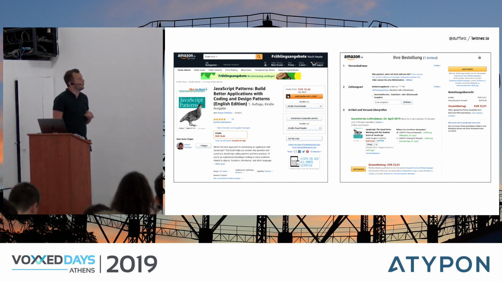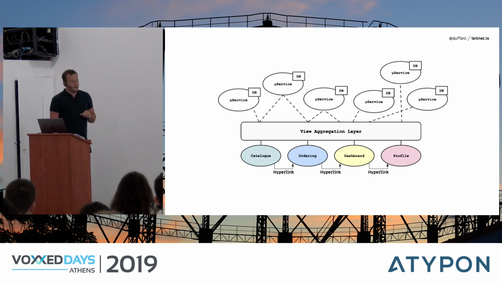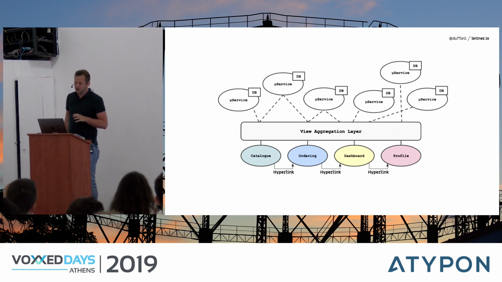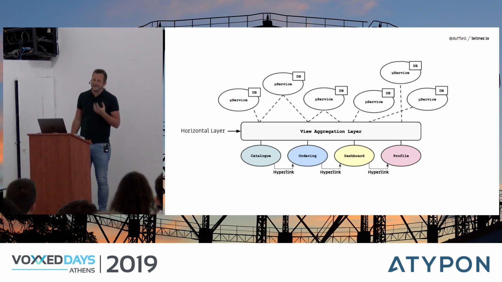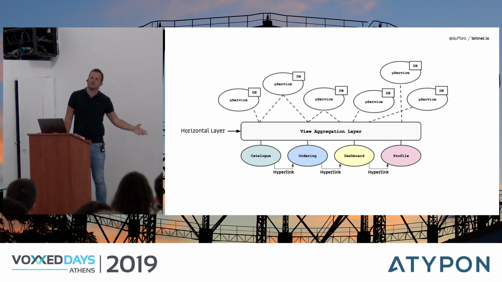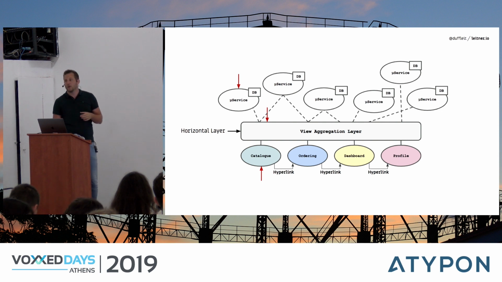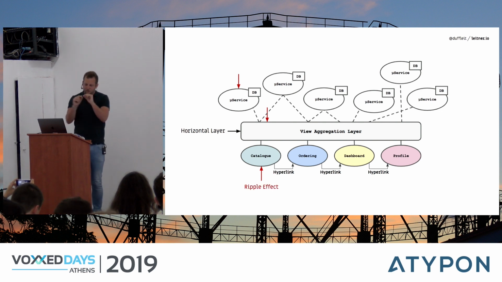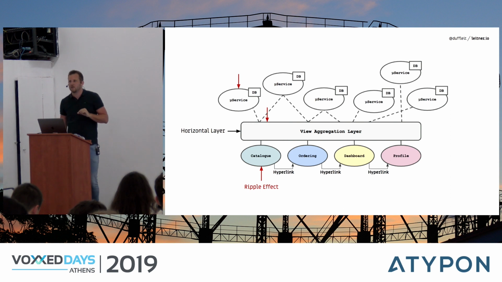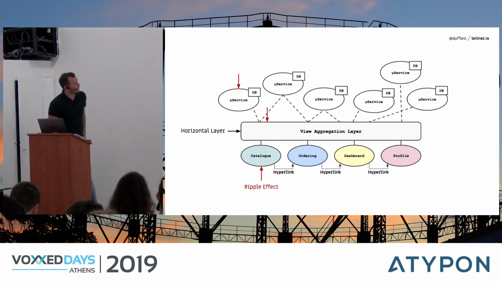But this is not the only one. There are a couple of other issues when it comes to hyperlink integration. The first one is that we add a horizontal layer here, right? And we all hated horizontal layers a couple of years ago. We said we don't want to do this horizontal layering anymore. We want to go for verticals more, because if you change something here, you need to change it here, and you need to change it here. And this is what we call the ripple effect, right? And if we add those horizontal layers now to our microservice architecture, we bring exactly this ripple effect back again, right? And this can be an issue, and this can slow down your performance.